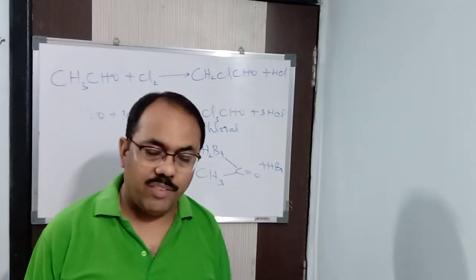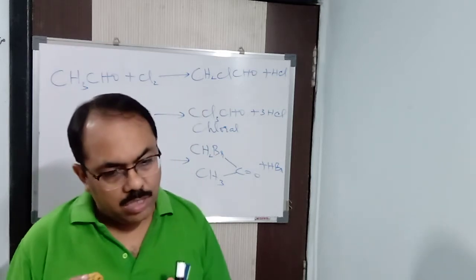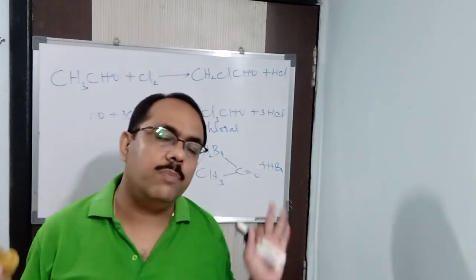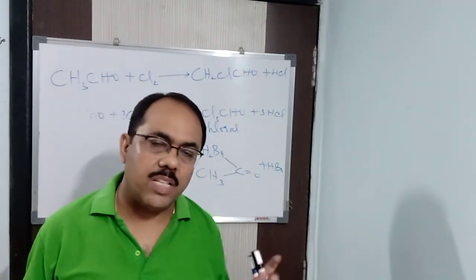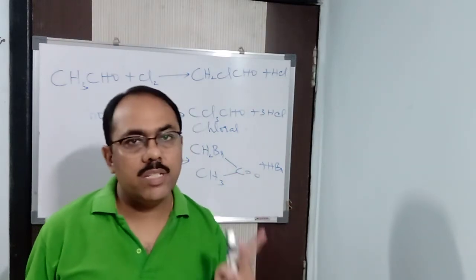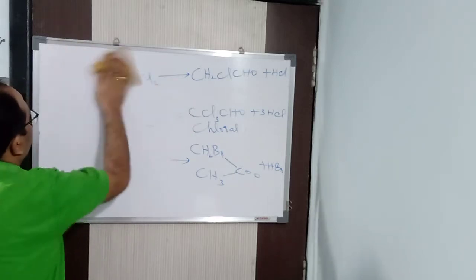That also can be taken, even if it is not an alkali, but it can be used. So in this way, the reaction takes place in presence of dilute alkali and alpha hydrogen atom must be there. So these are the two conditions. Alpha hydrogen atom must be there and the reaction takes place in presence of dilute alkali. Then only this reaction is going to take place.